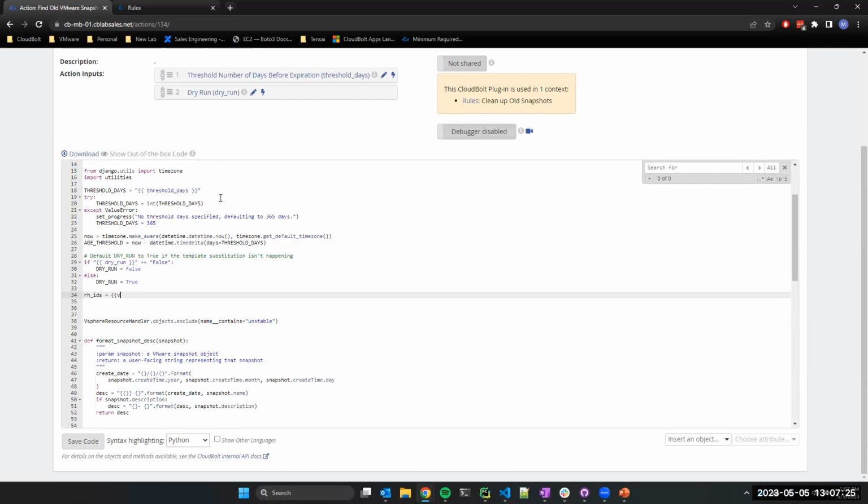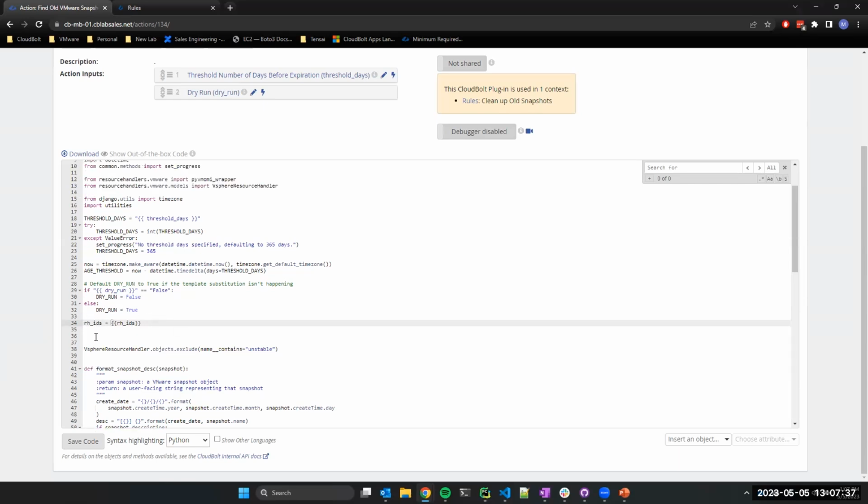Let's say, I'm going to call it resource handler IDs. We'll change the label here in a second when this creates it. But effectively, this is going to allow us to create a list of objects. So I'm going to save this right now. And notice the resource handler IDs now pops up to the top.